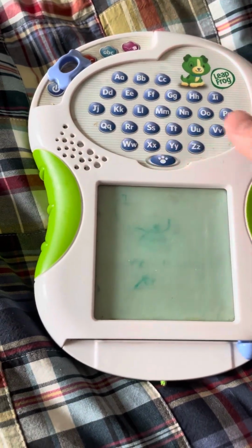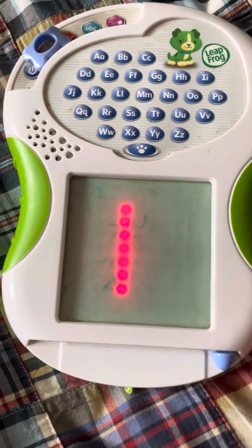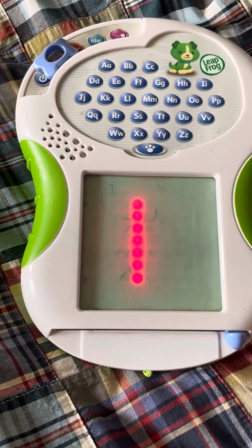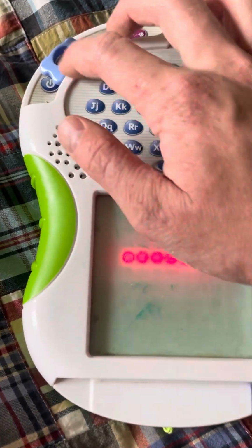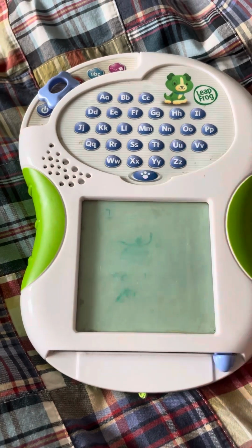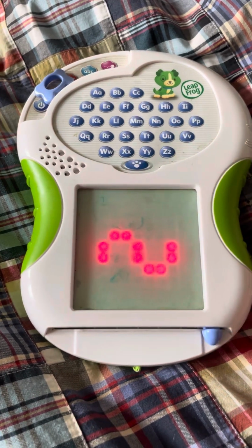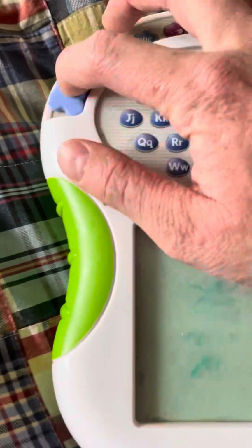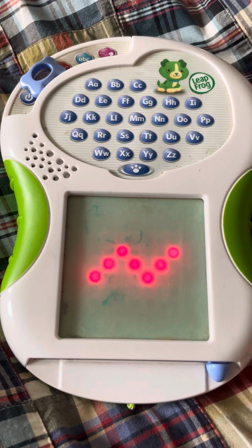First, let's draw a circle. Start. Now, let's draw a straight line. First, let's draw a straight line from. Now, let's draw a straight line from. First, let's draw a curved line from side to side. Now, let's draw a circle. Start here. First, let's draw a zigzag from side to side.